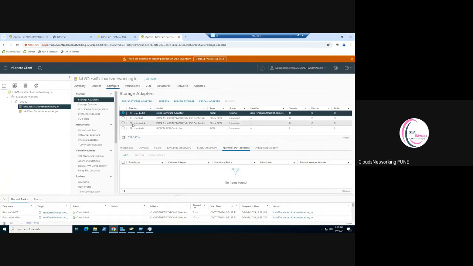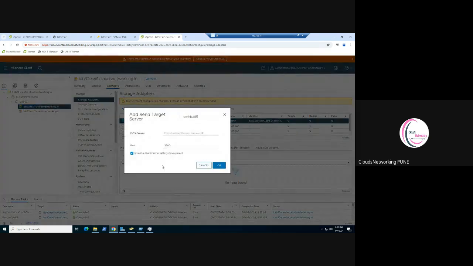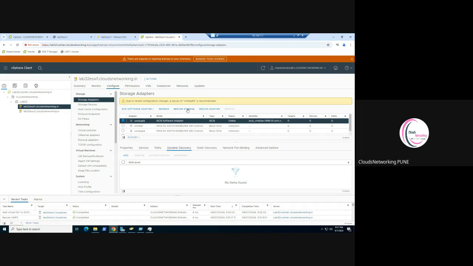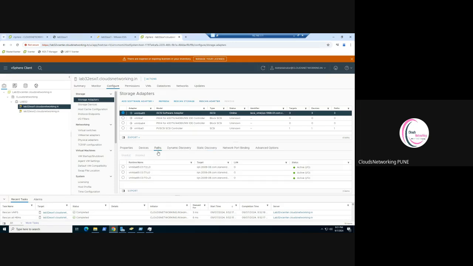Then I'm going to use the dynamic discovery option, where I only have to add my storage IP address. Just add the IP address, the port number is default, click OK, and rescan it. You are going to borrow the storage from that device. Rescan adapter and rescan storage. You'll automatically see here that 3 storages are available for you.